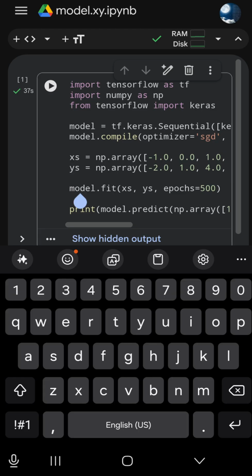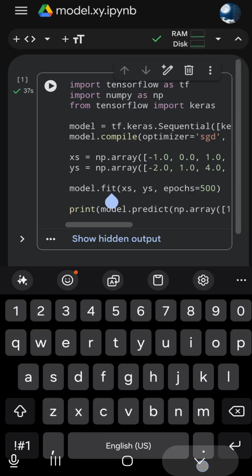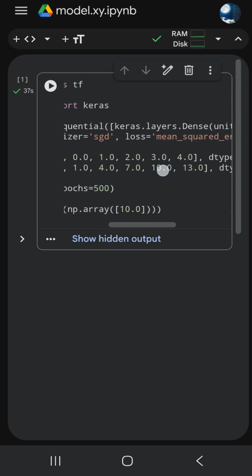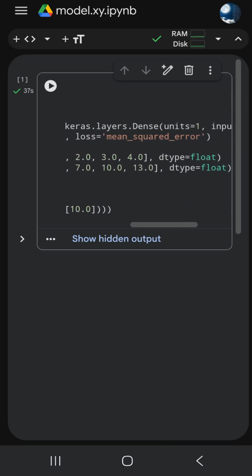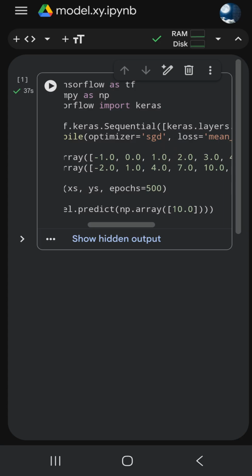Yeah, when it's doing the fit right here, this actual function right here, that's when it's actually running this optimizer and the error. If it guesses 5 times 3 plus 4 or something like that instead of the actual formula, which is 3 times x plus 1, then it'll try something else based on what this optimizer is doing. And the optimizer it's using, I guess it's this constant SGD, which stands for stochastic gradient descent.